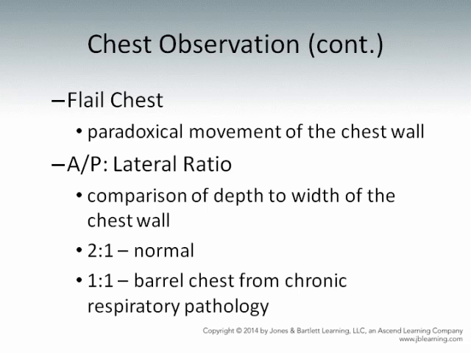Now, flail chest is a paradoxical movement of the chest wall. It's mainly seen in people who have had trauma. You're going to see it in the ER with people in motor vehicle injuries. And once you've seen it, it's one side of the chest rises and the other side doesn't. It's never a good sign.